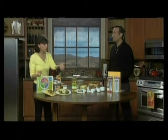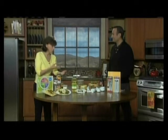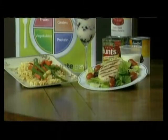Now, you mentioned having an entree salad. So grilled chicken, grilled steak, a little bit of turkey. Could you supplement turkey there? Absolutely. And you have the salad. I put in some dried cranberries to get a little bit more fruit with a glass of low-fat milk or skim milk. Again, we always want to have a dairy, half the plate with fruits and vegetables.